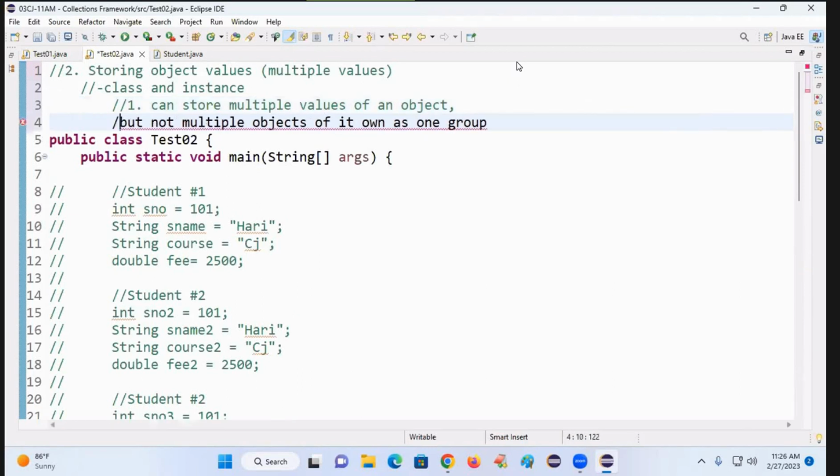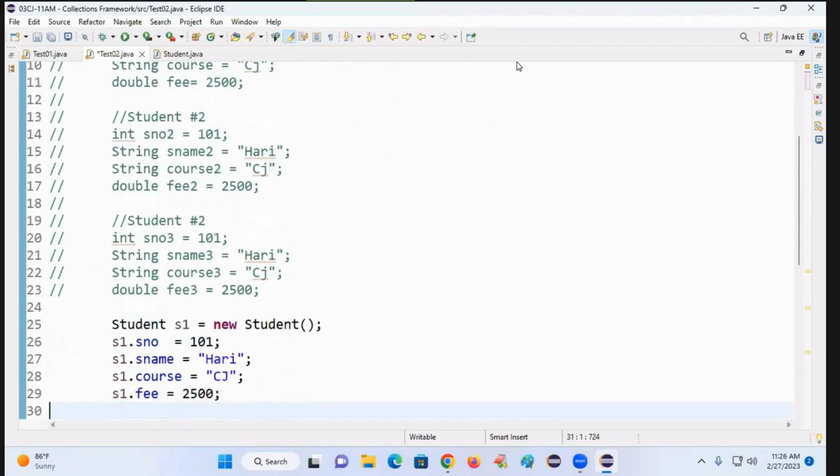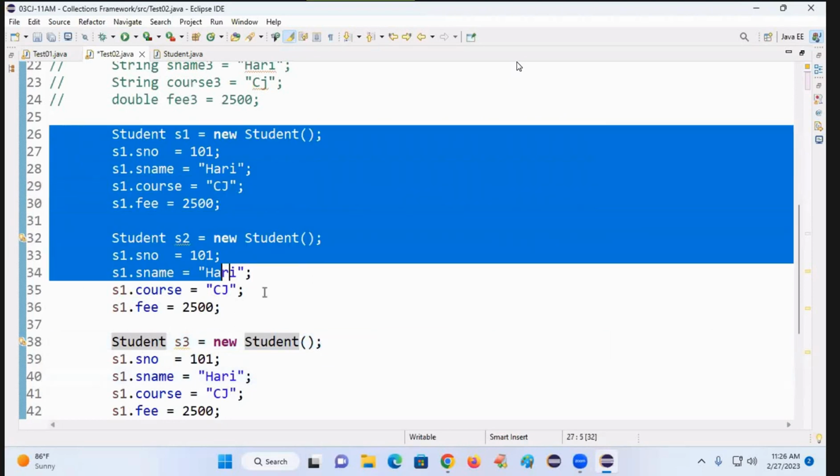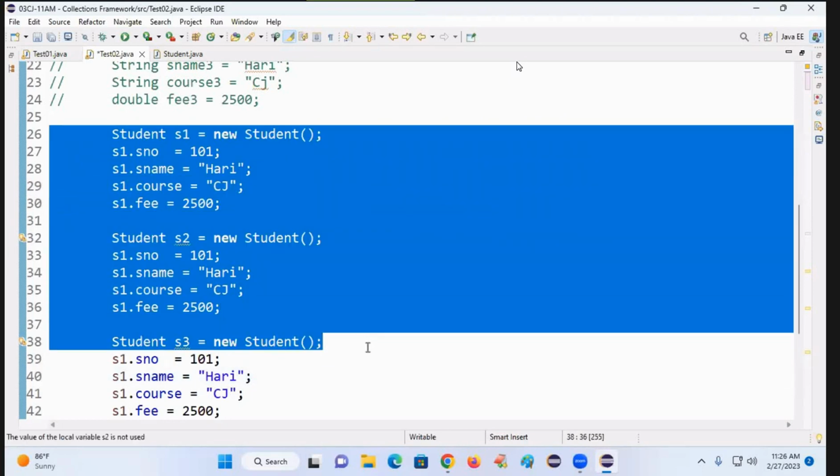What do you understand here? I have created s1 as a new Student, which can store multiple values of a student. This second new Student can store multiple values of a student. This third new Student can store multiple values of a student. But Student cannot store all the 3 student objects as one group.